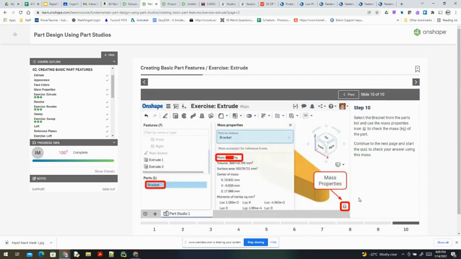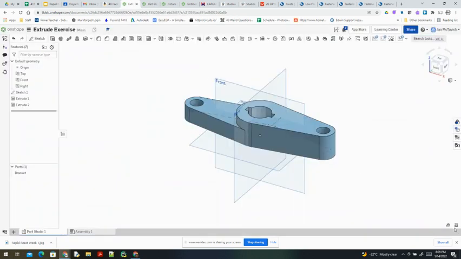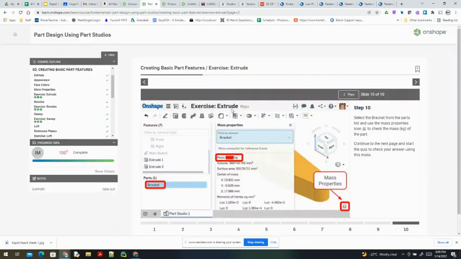If I click this measurement, the measurement tool right there, that will give me the mass. And don't you hate when McTavish doesn't give you the full answer? If you continue on to the next page, you'll get a multiple choice question and you need to be able to answer based on that. So you've got to do it yourself, unfortunately, but it's really good practice. This is a skill that you use a lot in tech design.